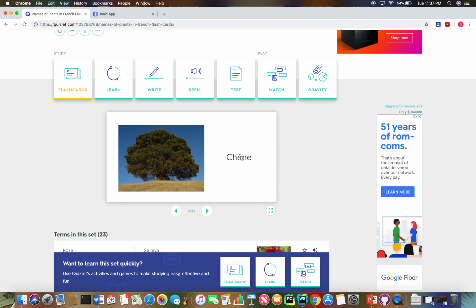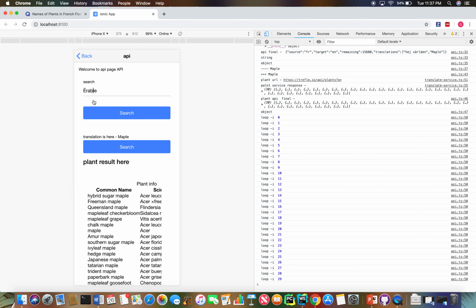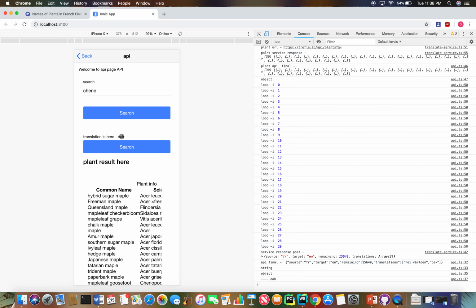Try to copy this. Either you can copy paste that or you can enter it, it doesn't matter. As you can see, you'll find this oak.